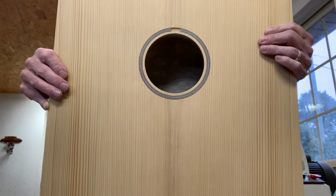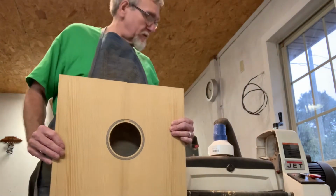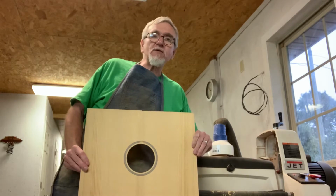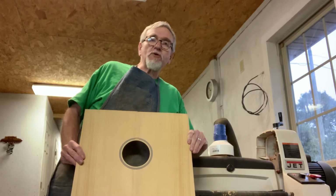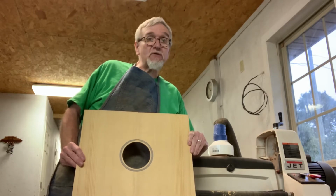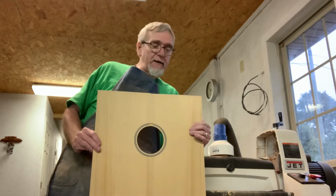This is where I think one of the most crucial steps of guitar building comes in, and that is the thicknessing process of the top. The top is the tone engine of the guitar, and so it has to be right. If the top is too thick, the guitar will sound dull. It won't produce enough volume, it won't be musical enough. If it's too thin, it might sound good for a little while, but not have the structural integrity to hold up to the pull of the strings.